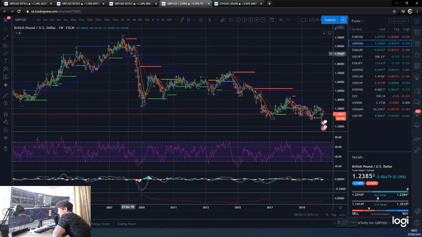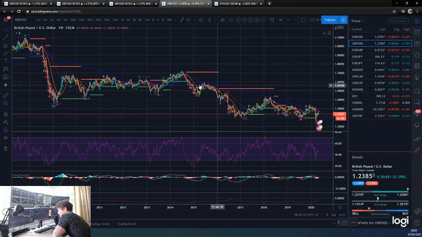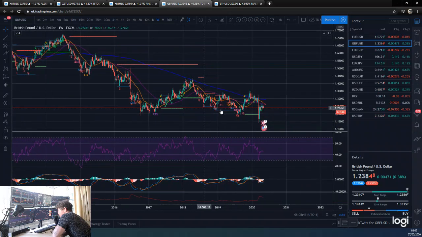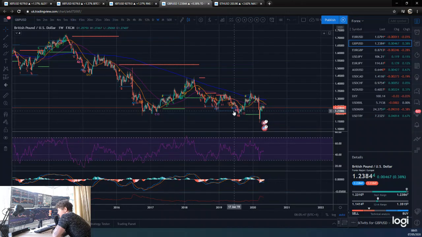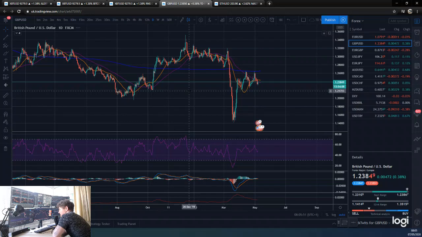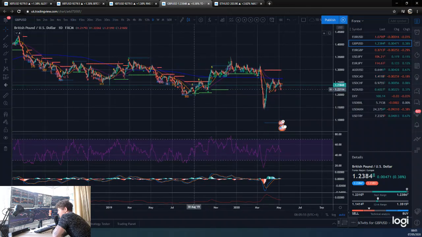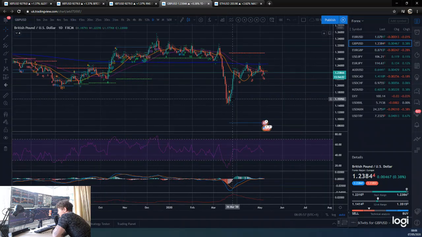It tries to be a support, but when we break through it, then we come back and test it, play around it, try and break above it, break under, and then it's resistance, trying to break above it again, and then get fully rejected again. So yeah, you can see how the 200 period, be it on the daily, weekly, monthly chart, is an important moving average, and we'll see the efficacy of the 200 here on the daily chart too.